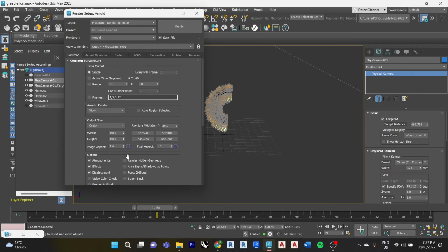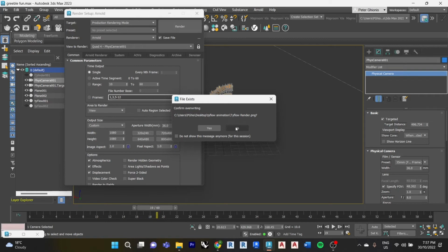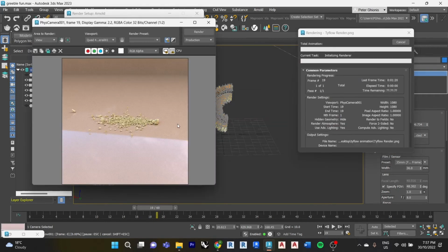I generally like to do a test render just to see how it will look. So this is just showing the render from part 1 that I had done. It slows down a little bit more as there are more particles to show, so the renders slow down a lot more on my computer. But if you have a faster processor, you'll be able to see that.